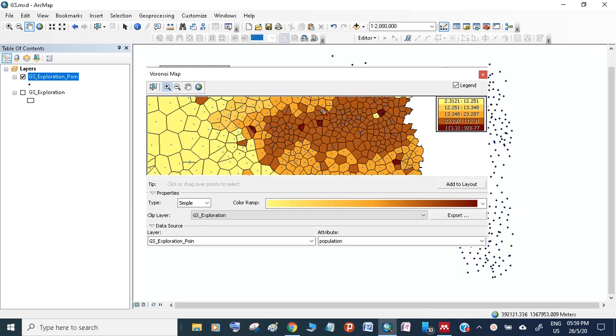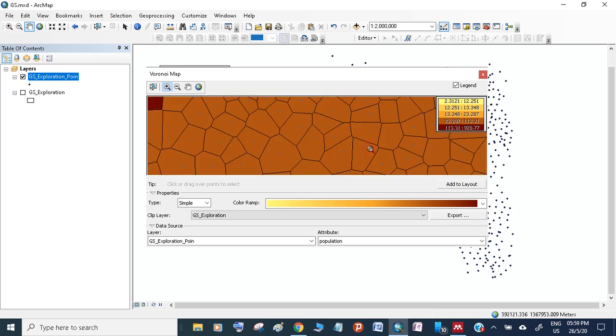So one thing here is that Voronoi maps are constructed from a series of polygons formed around the location of a sample point. These polygons have been created around the sample point. And why are these created?